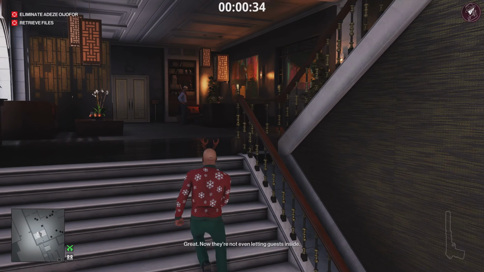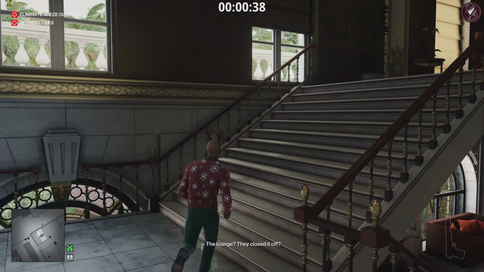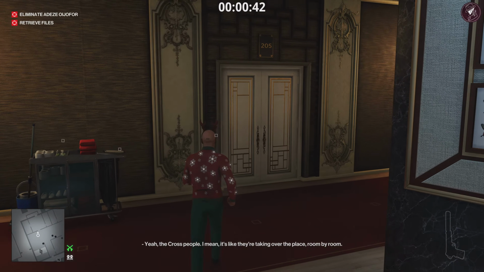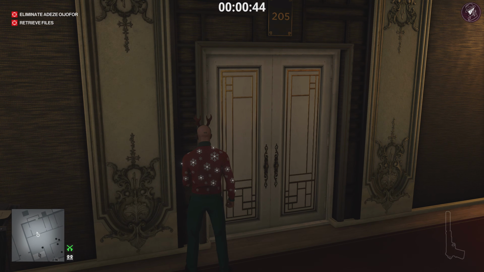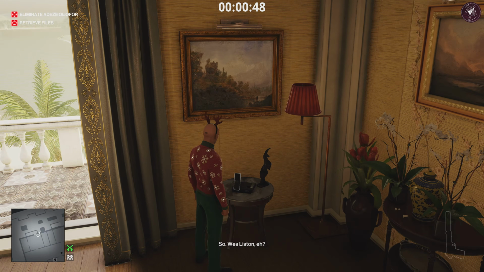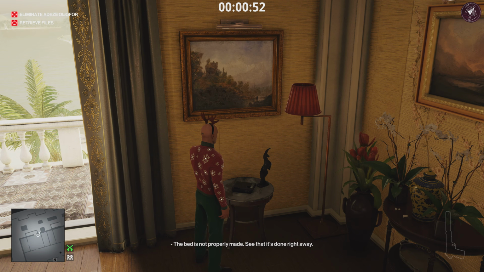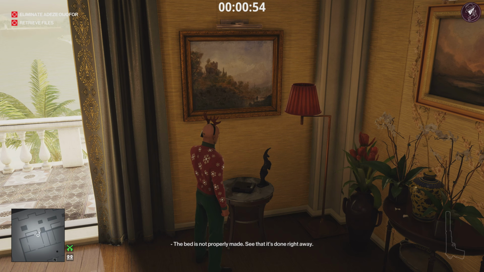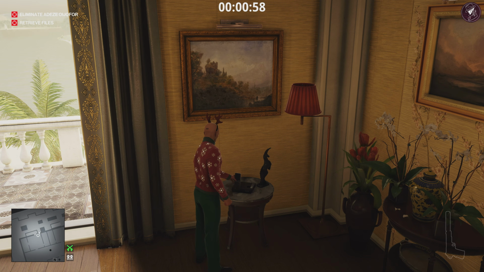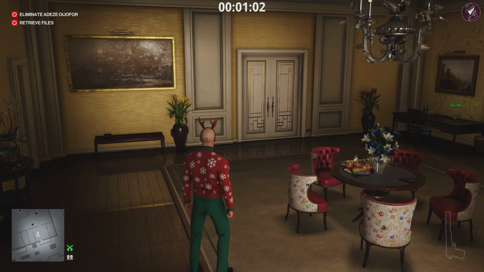So once again, you've got two objectives. You need to retrieve the files and take out your target. And once you've completed one, you're locked into the mission, which means you can't restart unless you hard reset your console or application. So once you're on the second floor here, we're going to use the key card on the door and use the phone right here to call room service. And he's going to say one of three things. He's going to say that the minibar is not replenished, or the bed's not properly made, or there's a problem with the toilet. Either way, one of the hotel staff members is going to come over.